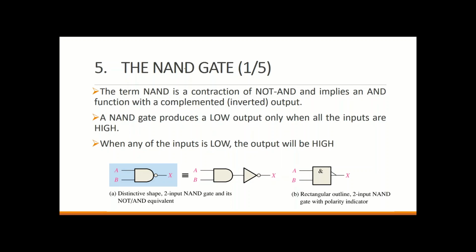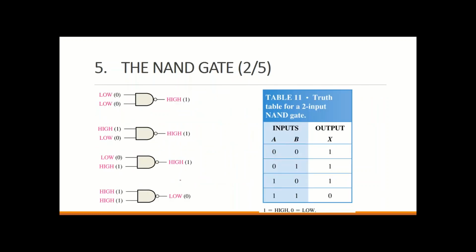A NAND gate. A NAND gate is actually a combination of what? A combination of not and AND. It's the negation of AND. So we have an AND gate which is negated. AND gate with not, all together we call it a NAND gate. A NAND is one gate. You don't have to think about anything other than it being a gate with specific states. Alright, and a NAND gate is exactly AND with minimum 2 inputs and an inverted output, or a bubble here. Alright. How about the truth table?